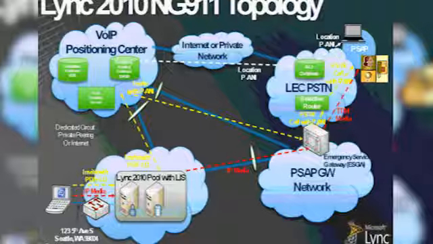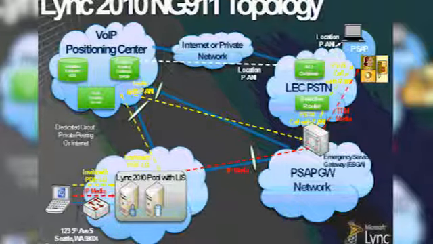At this point, the call routing server inside the voice positioning center looks up the PIDF-LO object and the calling number, and then puts that into the emergency routing database on the top right. You see that database there. First of all, it has to look at the right PSAP to route through, so it gets that in the call routing server, and then pops the location in the PIDF-LO object into this emergency routing database and creates what they call a pseudo ANI. The pseudo ANI is now sent out to the PSAP gateway, to the right gateway that goes to the right PSAP operator. This gateway's only function is to convert from IP to TDM, and each gateway handles a selective amount of PSAP operators. The call continues now in a TDM model, from IP to TDM or SS7, and then gets to the PSAP operator.